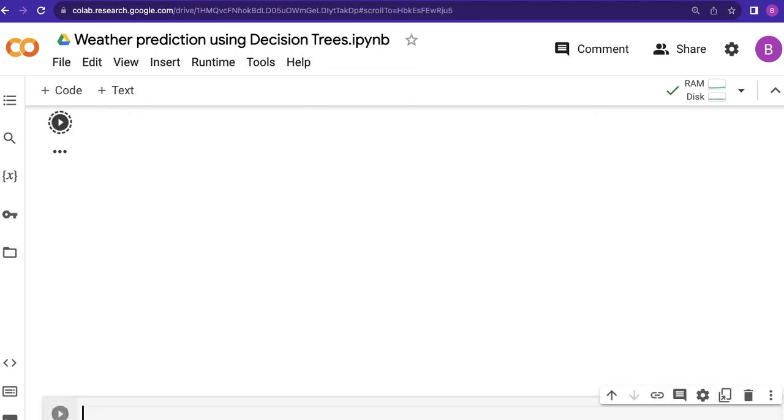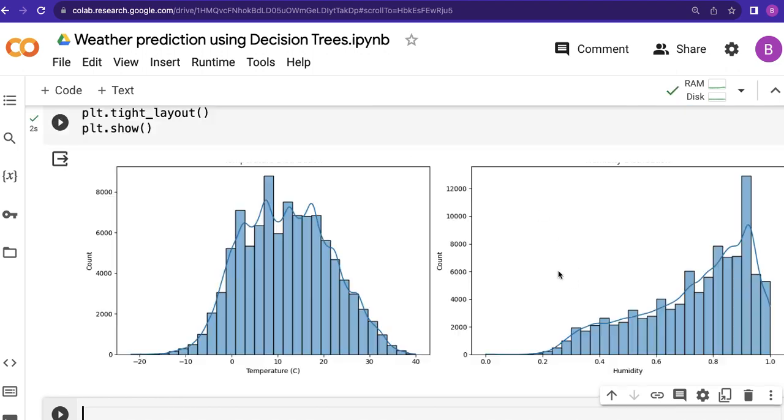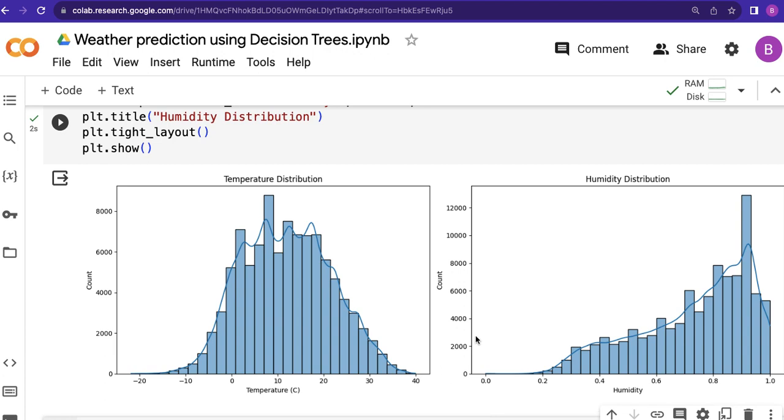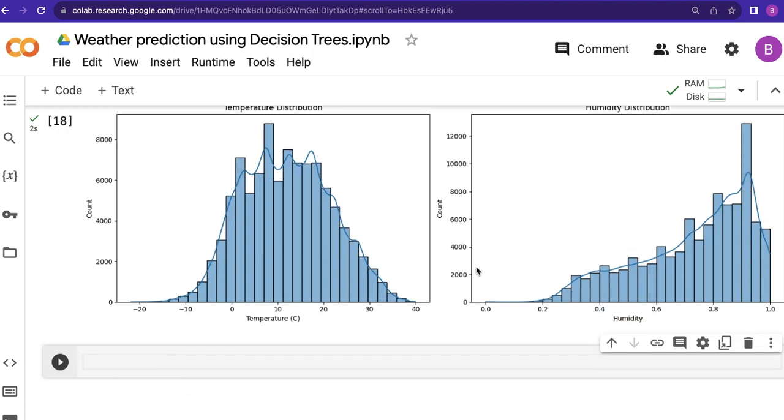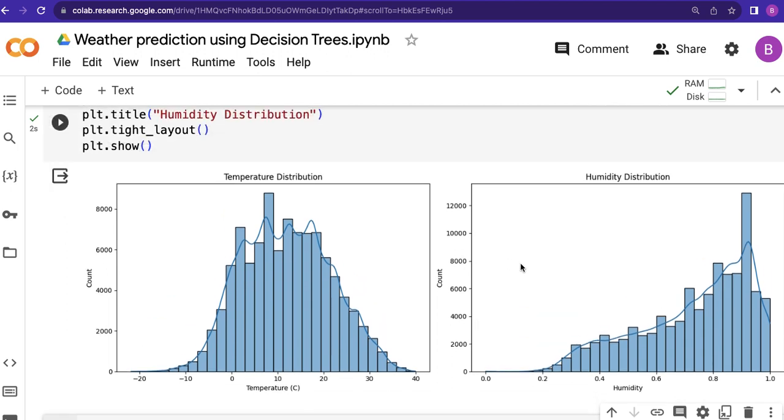Yeah, we have got two subplots here, right? You can see the temperature distribution and the humidity distribution. This left subplot is the histogram showing the distribution of the temperature values.